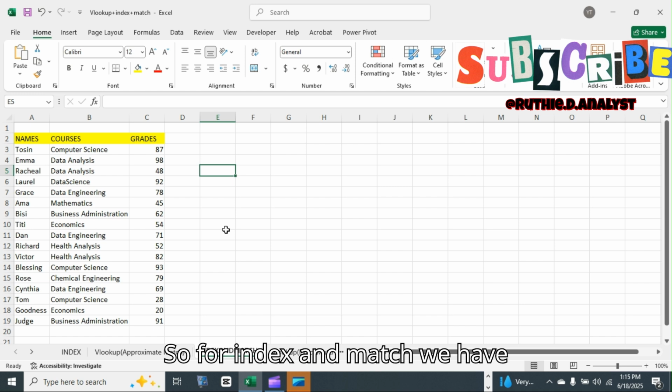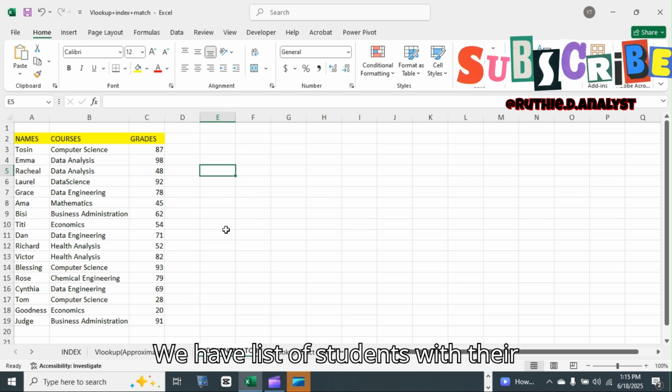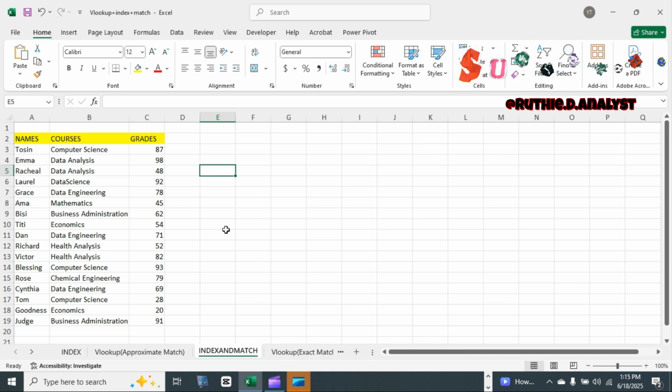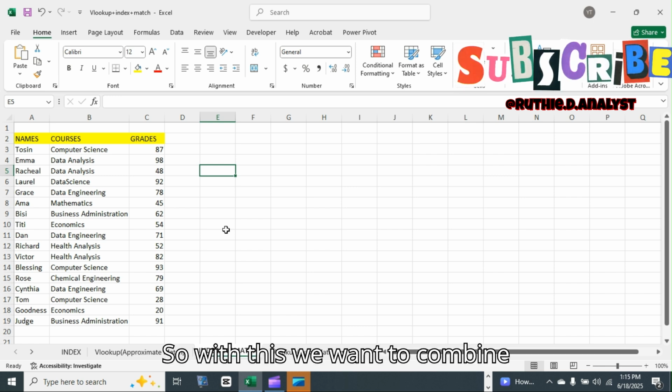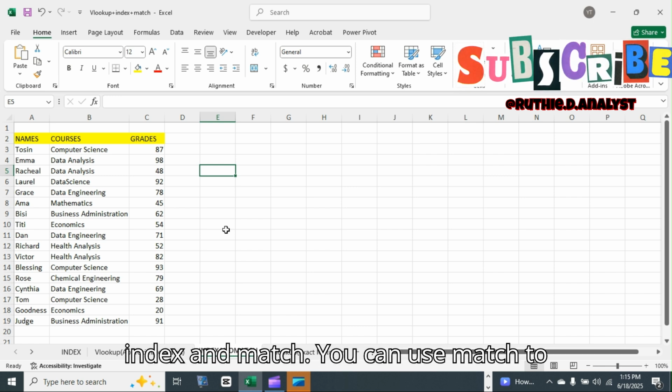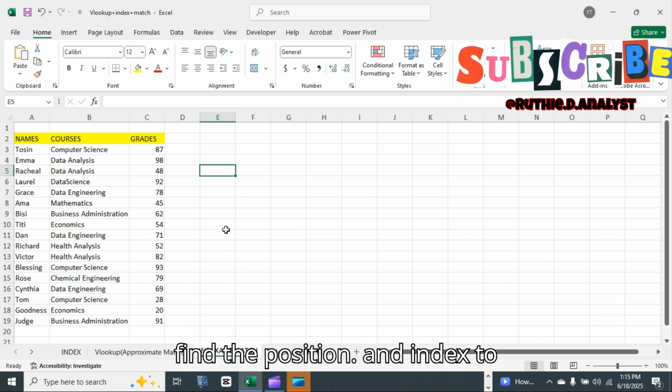So for index and match, we have a list of students with their courses and their grade. With this, we want to combine index and match. You can use match to find the position and index to return the value.